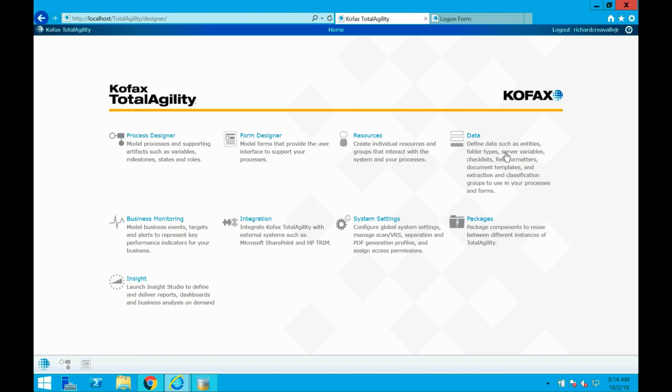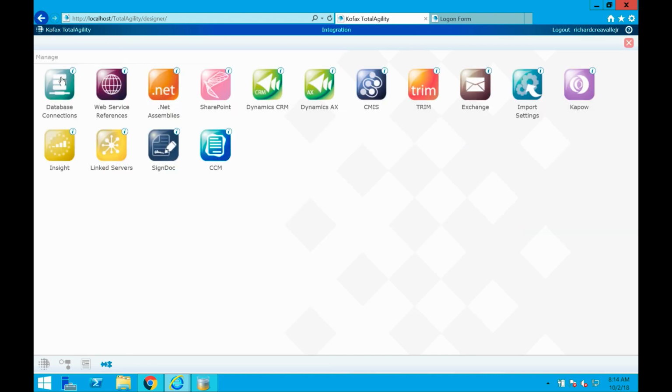The last part that I want to talk about is going to be integration, and the integration part is going to be where you have integration with different systems, whether it's database connections, web services, .NET calls, SharePoint, etc. Your import services, Exchange, where you have email, you have web services, watch folder imports, again, Kapow, Insights, tons and tons of different options for your integrations with third-party systems. So you are not limited in really any way to build out. There's signed docs, so if you need to do that, it's there. CCM, which is Kofax Communication Manager, you could do that to have any type of correspondence, automatic correspondence within the system.